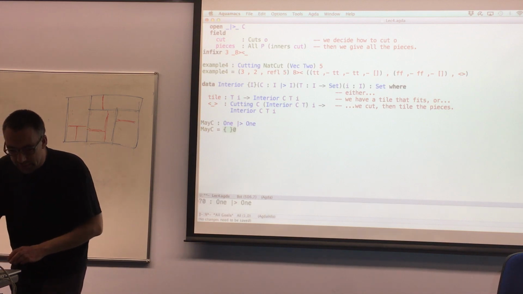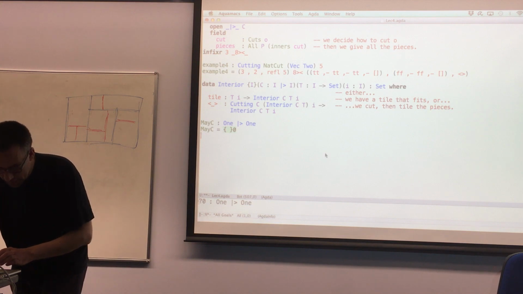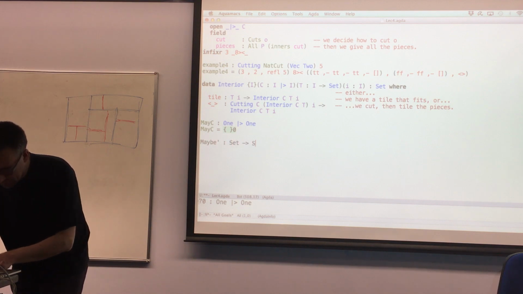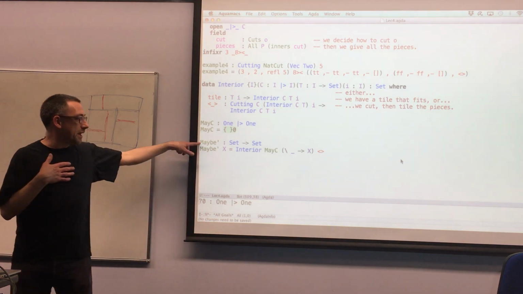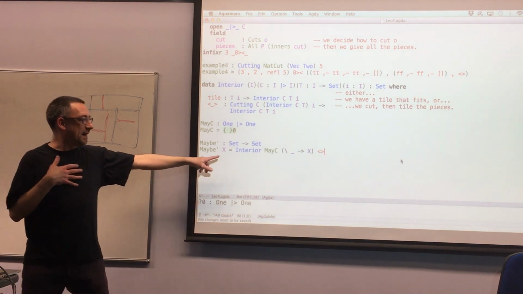So what I want to do is to build a copy of maybe, so this is going to be a copy of maybe built as an interior.